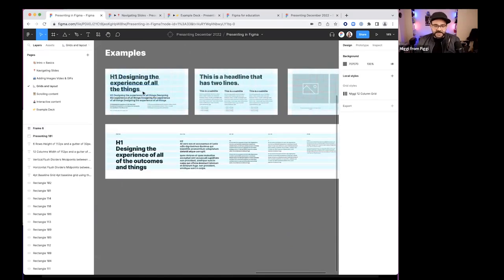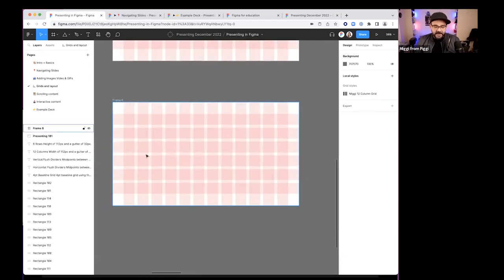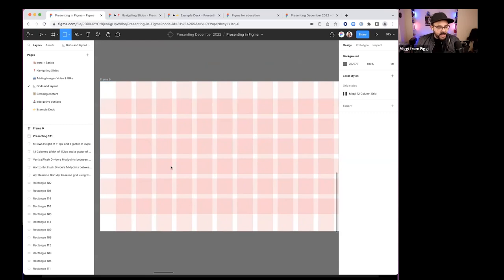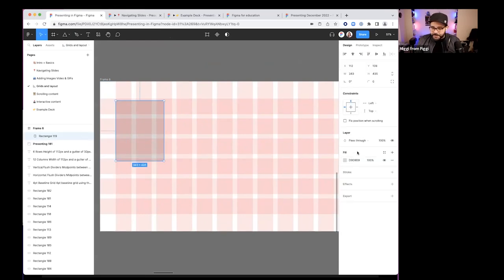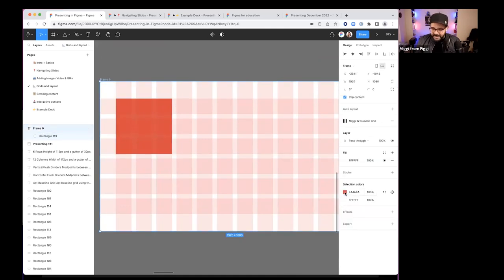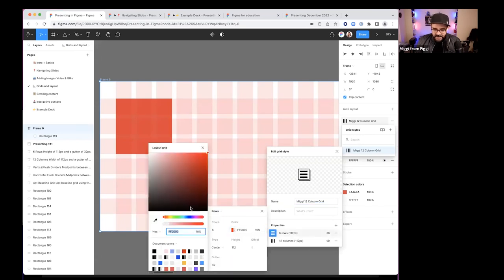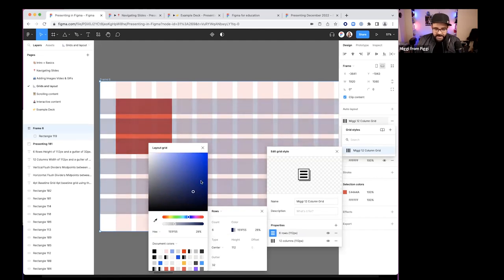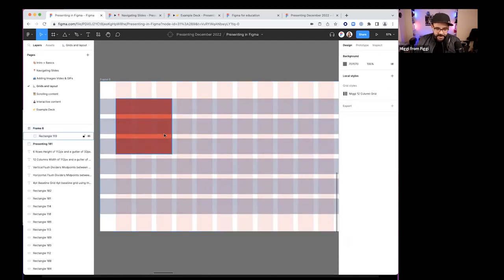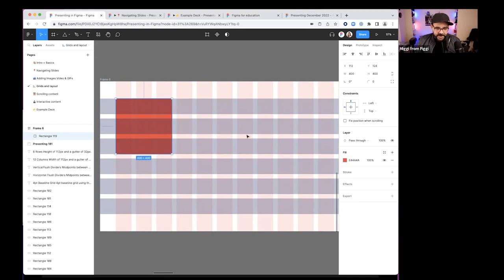So this here too just kind of shows how that's arranged. And also with having your grid in this way, when I press the R key, let's say I'm going to align that. Let me make this a little bit darker so y'all can see this better. I'm going to change my grid to be a little bit darker. Let's say I make it blue. I darken it up a bit so you can see the horizontal and the vertical. So there you go. So now I can draw my rectangles.